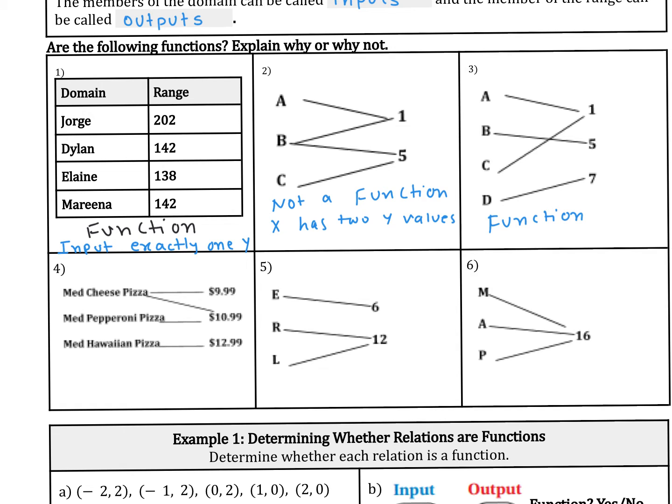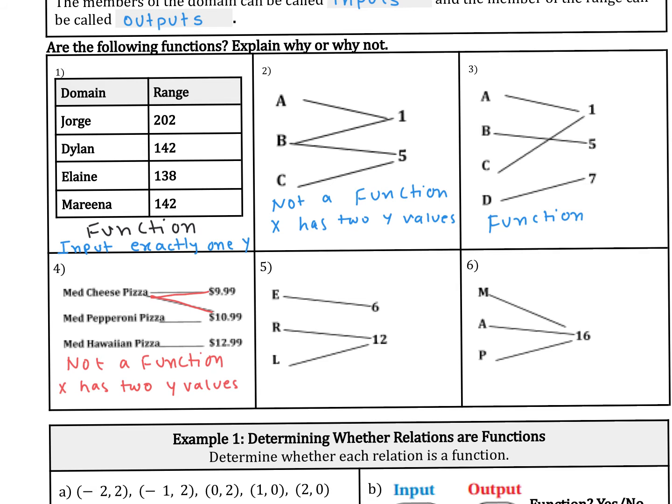For number 4, this is not a function because here you can see this medium cheese pizza has two output values, so not a function. One x has two different y values, so it's not a function.